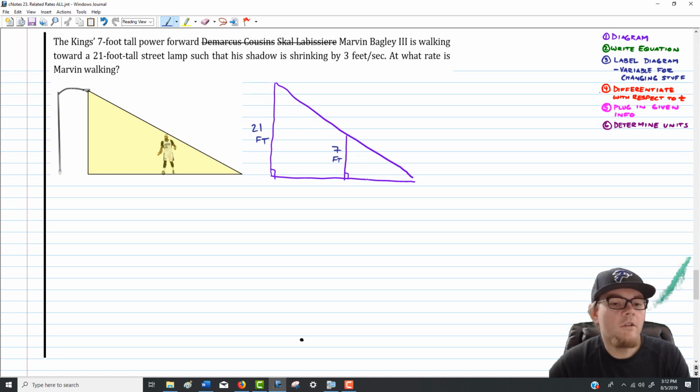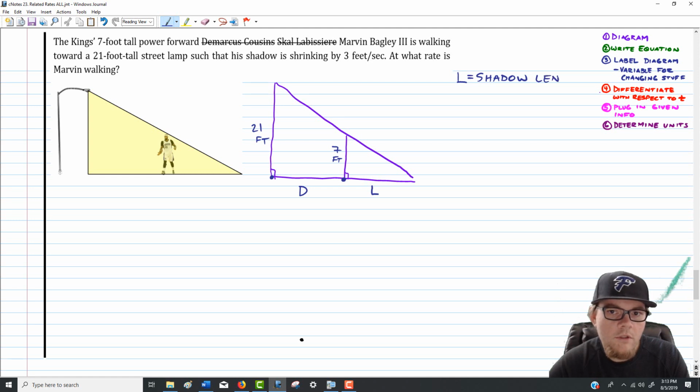Things that we know are changing, though: the length of his shadow is changing, L. Closer to the lamp, shorter; further away, the shadow gets bigger as he walks further away. So we know that's changing. And then finally, this is the thing that usually gets people: his distance from the base of the street lamp is changing as well. And I'm going to call that D, his distance from the street lamp. In this case, I'm going to label this and actually write out what they are. That's probably a good habit in general. But this is his shadow length.